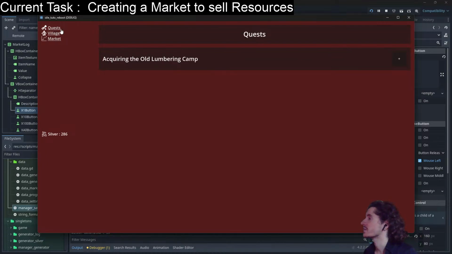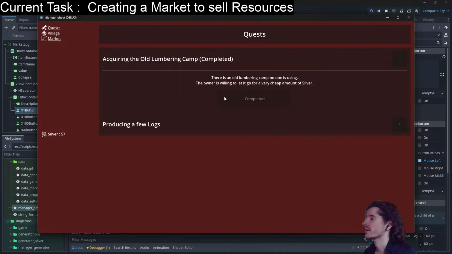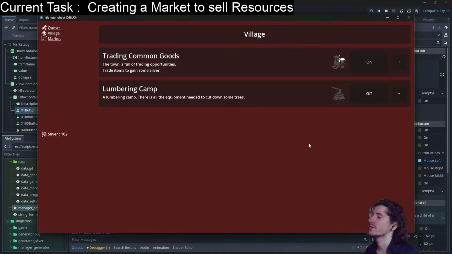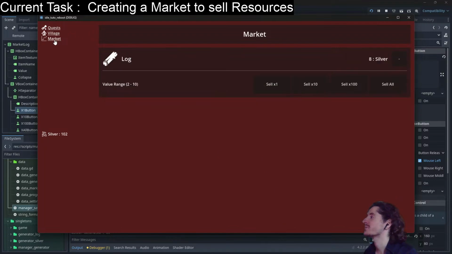Oh yeah, we're rich. Let's go buy the lumbering camp. Okay, so now let's make wood. Oh no, I can't. Forgot about this. So what's the market like? Oh, wood is expensive. Quick, we need to sell.